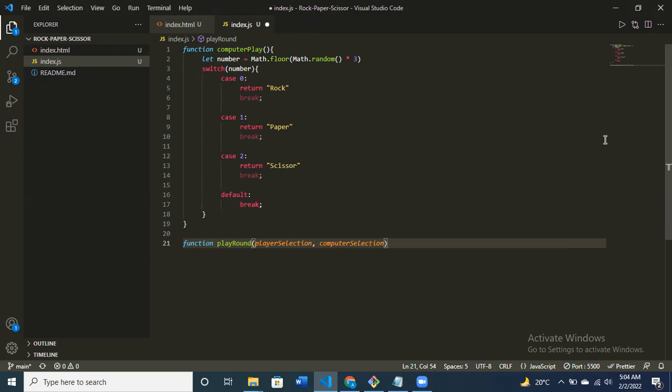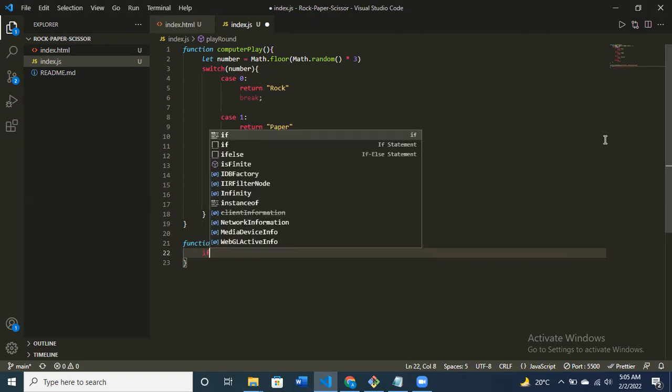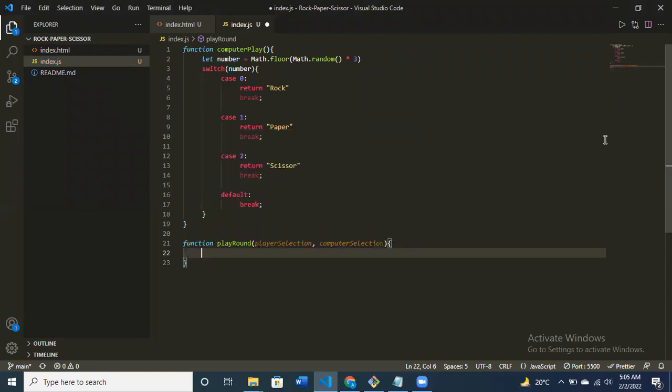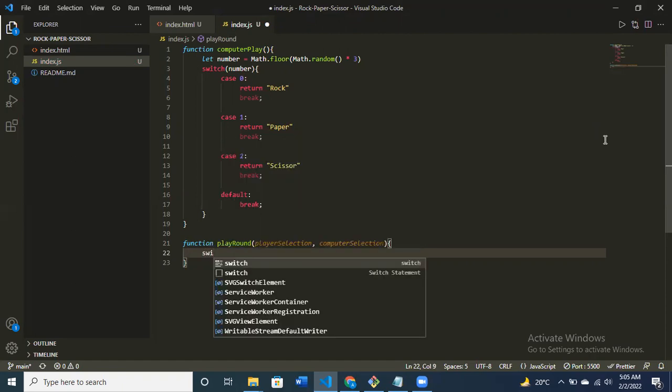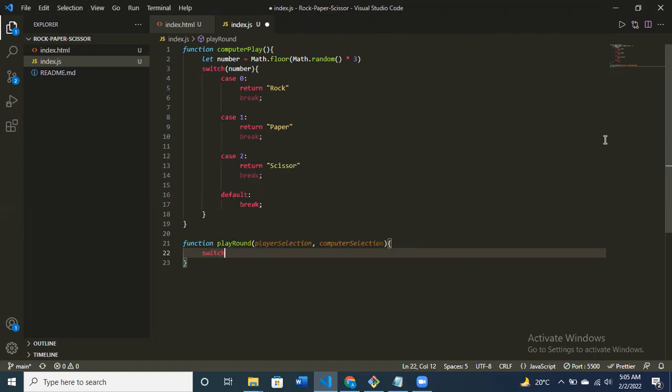It will take these two parameters and, oh my god, there are 9 possible outcomes for this. So we should apply, yeah, we'll apply switch, whatever. Switch is good.